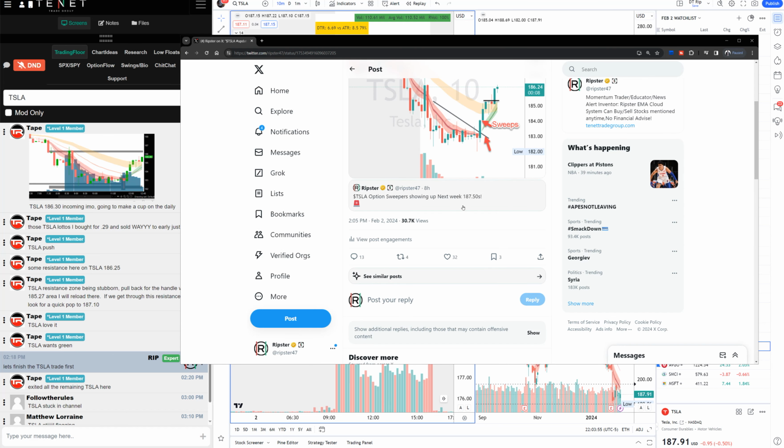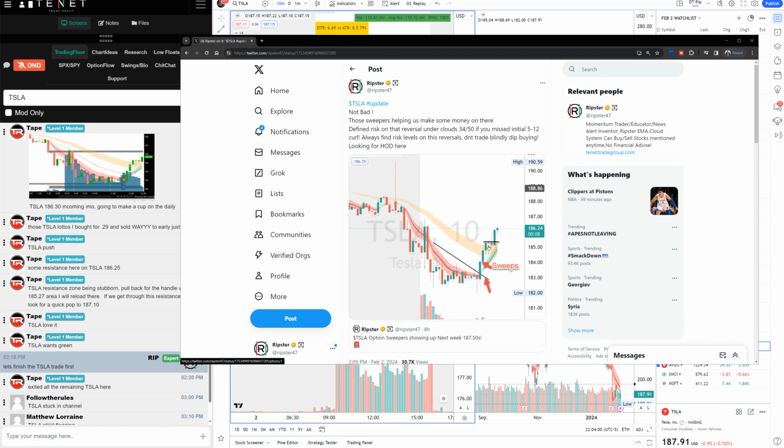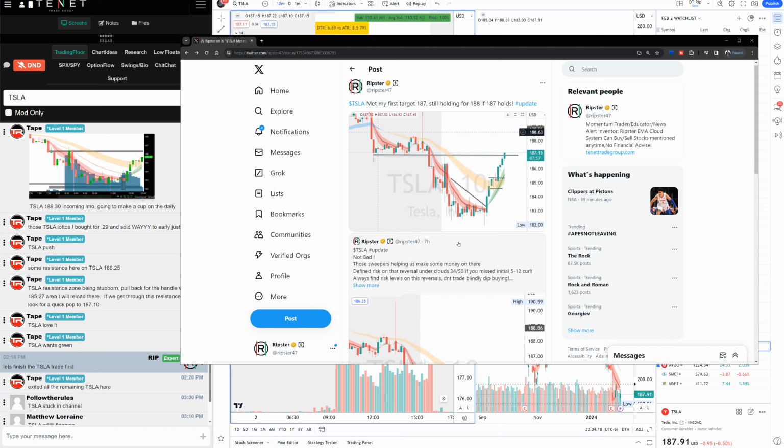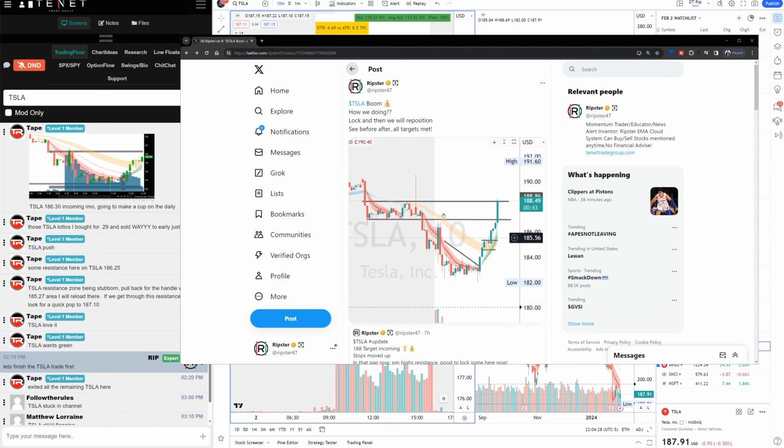I said option sweepers showing up, and of course I was in the community guiding, and then look, the sweeps coming here, flagging at 34.50, right? And defined risk reward, short strapped hammer candle, sweeps coming in. You can still scalp. You can risk your 34.50 candle's lows, and I gave everybody 187 target on the voice in community. And then I also told everybody on Twitter that we are going to 188 next target, and 188 target coming, and we got more than 188, 188.49.